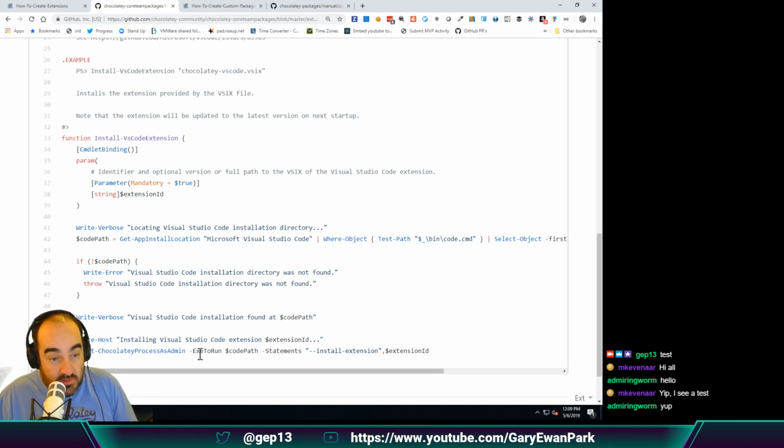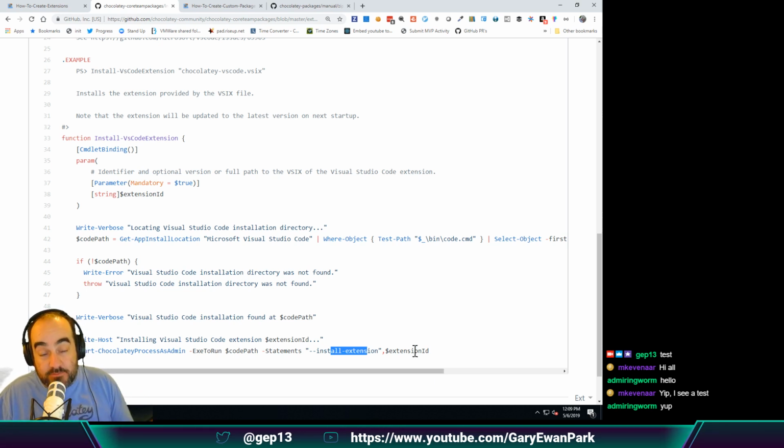So here we are, down at the bottom here, we are running VS Code itself, which is just this code.cmd, and we are passing in the install extension argument. So this could be anything. This function could do anything you wanted it to do. Okay. In this specific example, this extension package is specifically for installing and uninstalling VS Code extensions as part of the installation of that package.